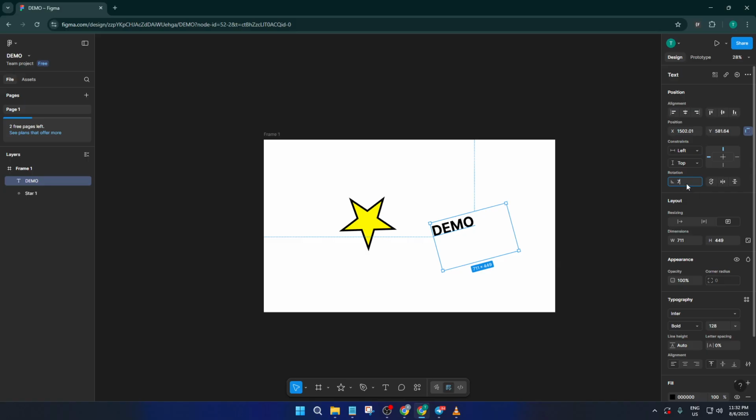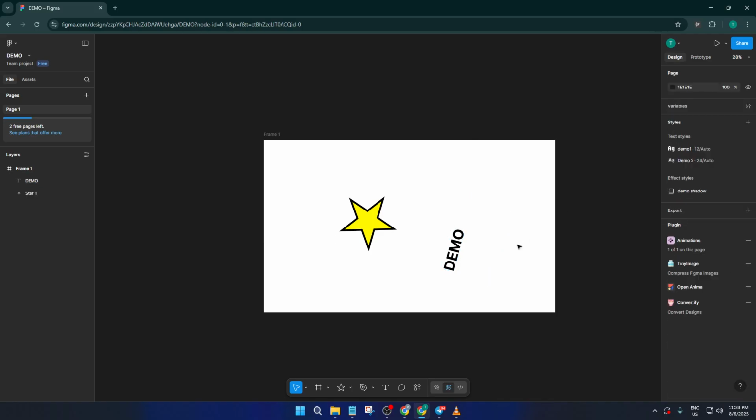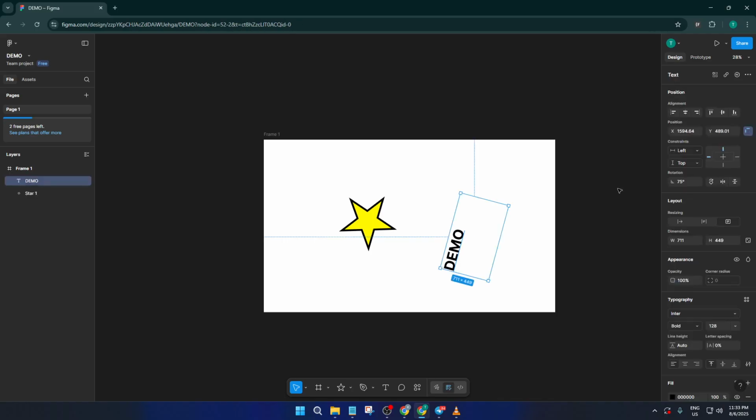With your object still selected, glance over to the right-hand side of your Figma window. You'll see the position section, which lists coordinates and, crucially, the rotation value. Click on that rotation value, type in the exact number you want, and hit Enter. The object will snap to that precise angle right away. It's super useful if you're working with a strict brand guideline or you want multiple elements to have exactly the same tilt. No more eyeballing every single time.